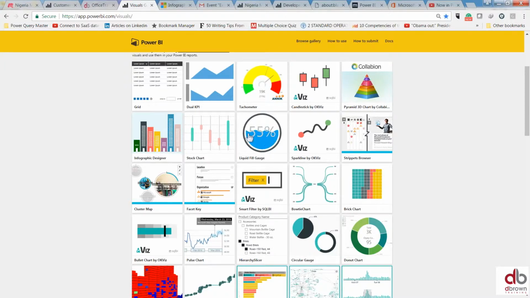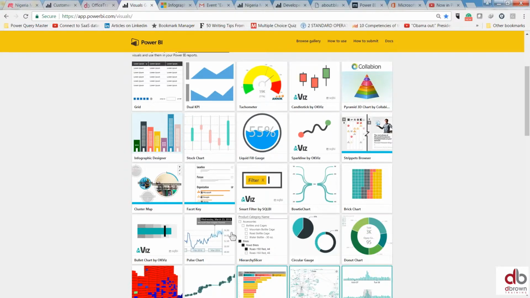Kind of easy that way. You have this liquid fill gauge. As your percentages go up, your gauge or your swimming pool or your small fish tank is filling up. You have a gauge here. These gauges look good, but from a visualization standpoint, you shouldn't use this. It's a fancy thing, but it occupies too much space on your dashboard and doesn't really say much. I'm not a fan of pie charts. I'm not a fan of gauges. I'm sure people that have attended my courses know that.